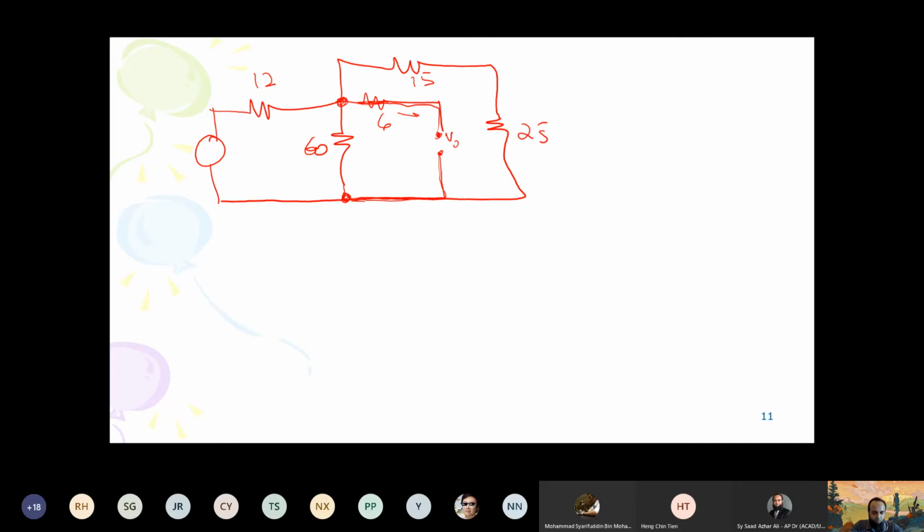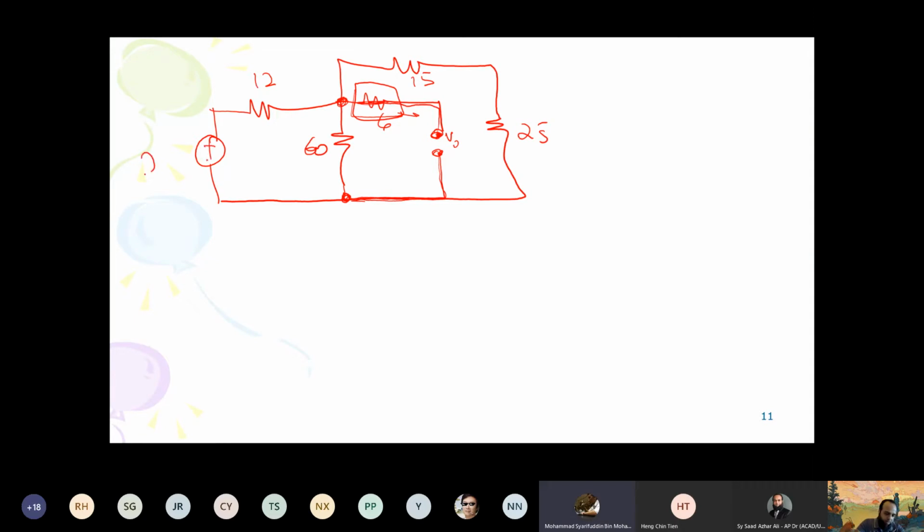Whenever we're looking for an open circuit voltage, we consider the elements connected in series. This one is also ignored because there is no current. So open circuit voltage we find out like this. Do you agree with this? I need your agreement on this one, all of you. Agree, sir. Agree. All right.